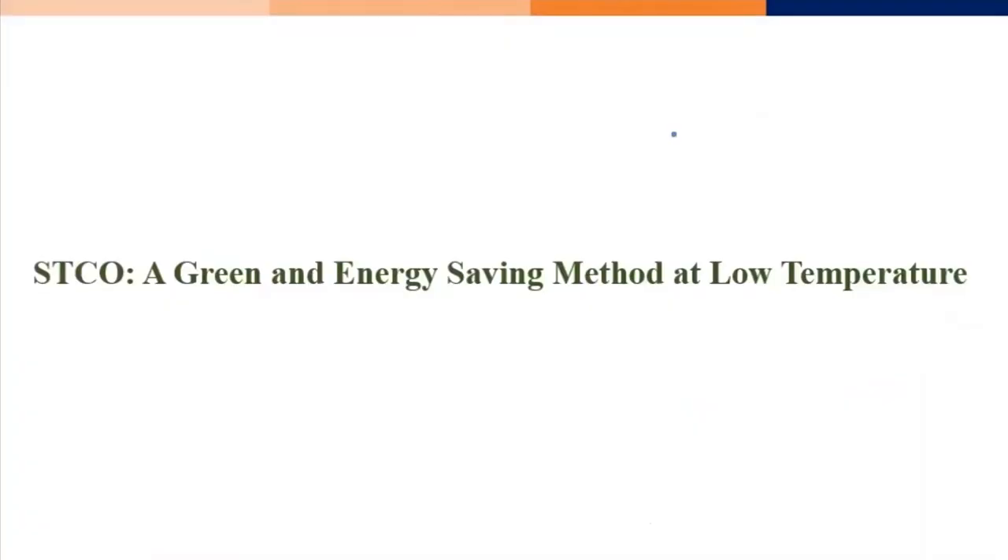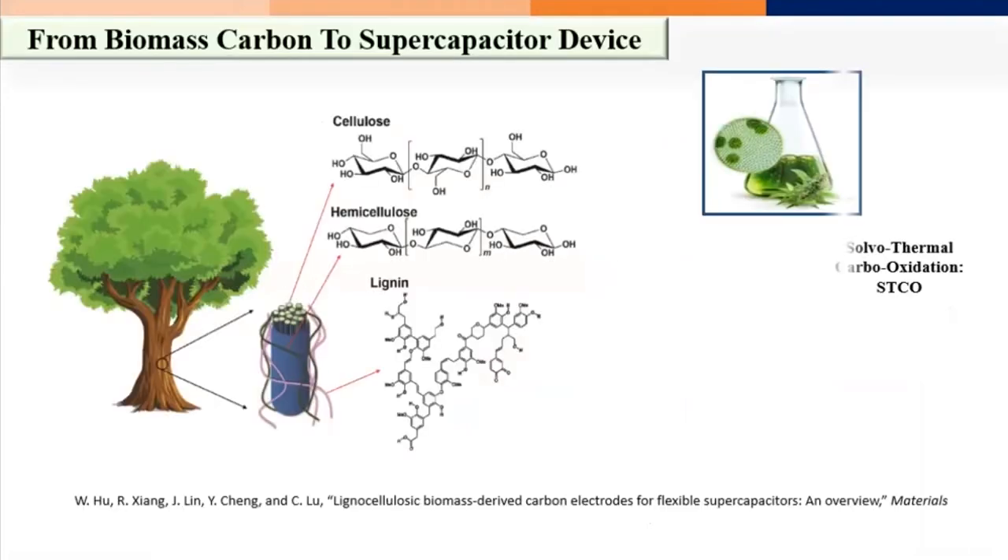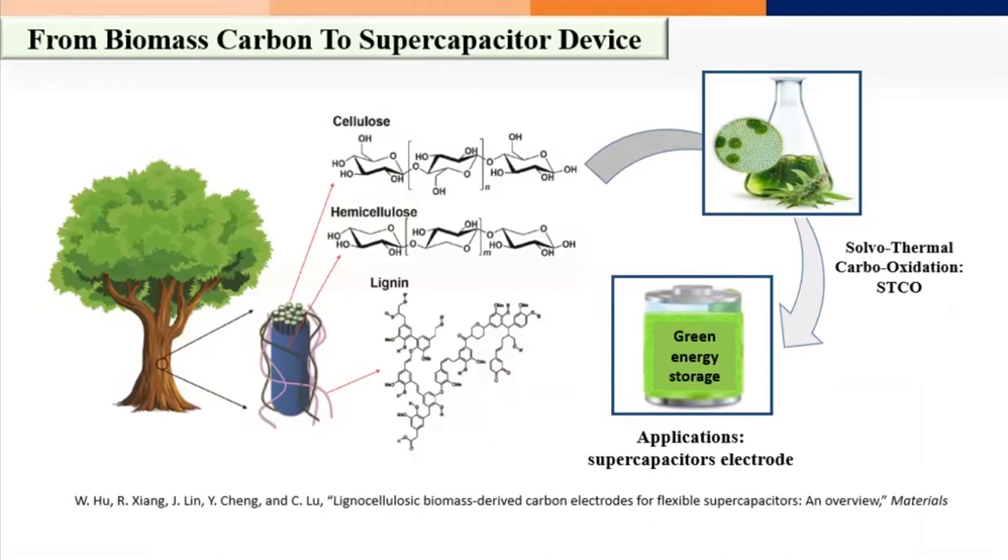The idea is now to create a hybrid device that benefits from the performance of both batteries and supercapacitors. The answer depends on the type of material we construct, and how we construct it in an African context where the technology should be sustainable, cheap, and affordable. In our laboratory we have developed a green and energy-saving method at low temperature, built through the biodiversity we have in the continent and using local material residues.